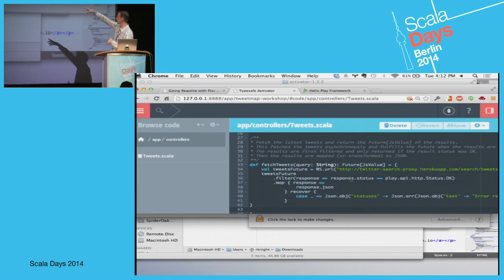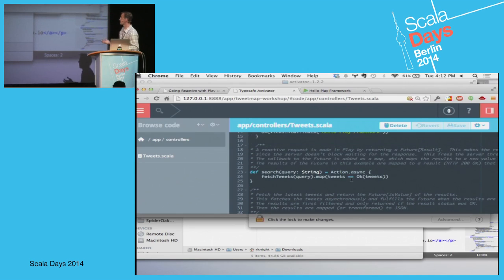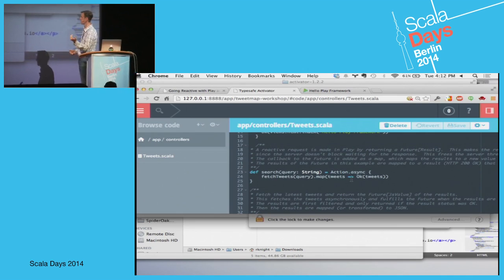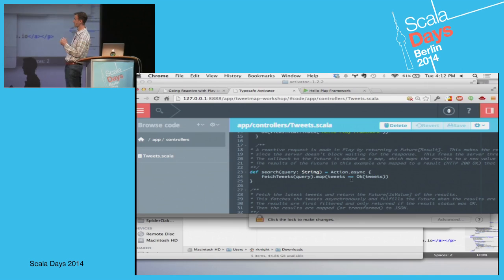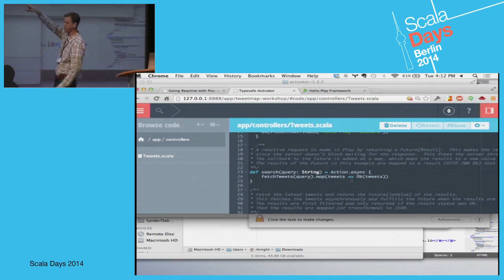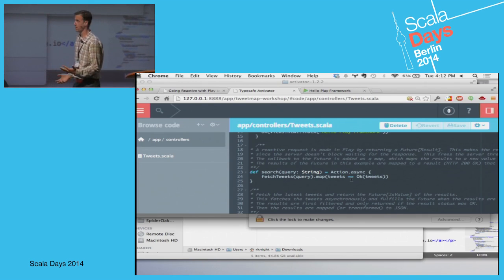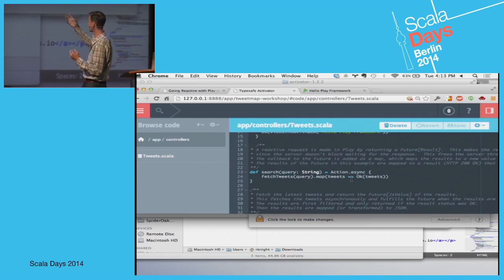All right, so now we've made the web service call, and we're returning the future of a response. Now we want to add a controller. In the Play web framework, we have a request that goes into a URL routes file. That routes file specifies the controller. So in our routes file, we specify that the controller that handles the search is the search controller. It takes the query string parameter, and what it does is return an action.async. You can think of that as basically returning a future response.